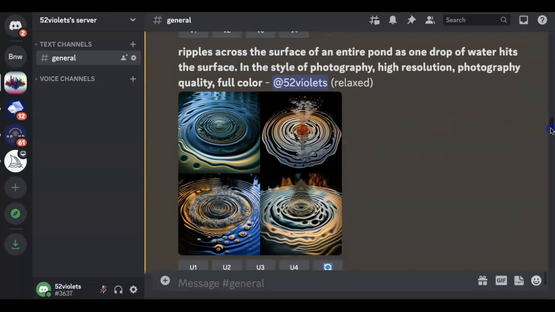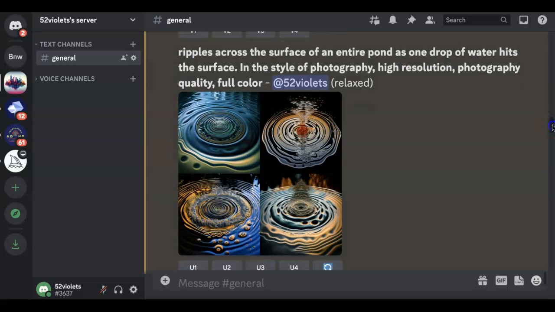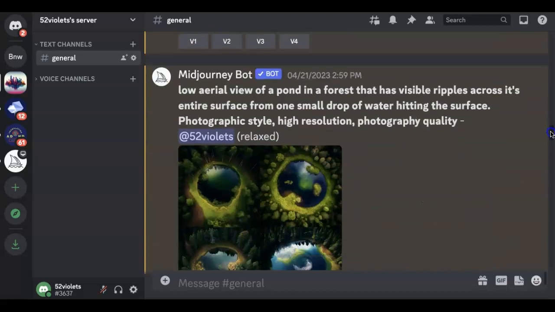Okay, so I was trying to do here ripples across the water of a pond because I was trying to create some images for a presentation on, like, one movement creates a ripple effect and that sort of thing. I didn't really care for any of these that I was able to get. It just didn't work.